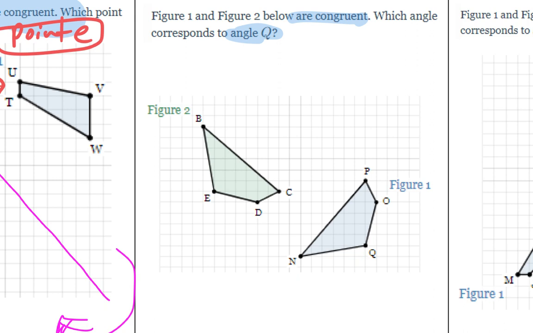All right, Q is going to be right over here, right? So let's look. It looks like this swung around like this right over here. This N is the farthest one, so if I go from the farthest one and then I go this way, that means it is E. So E.